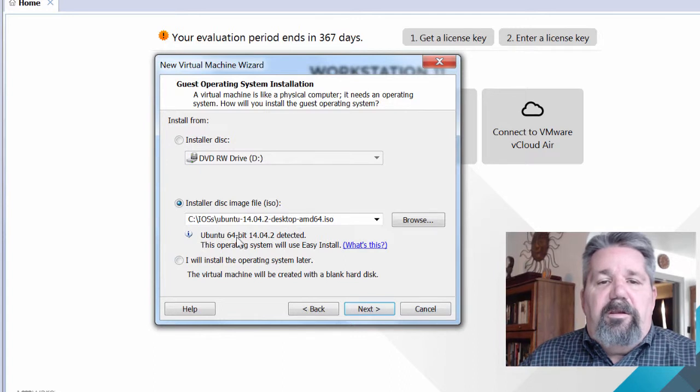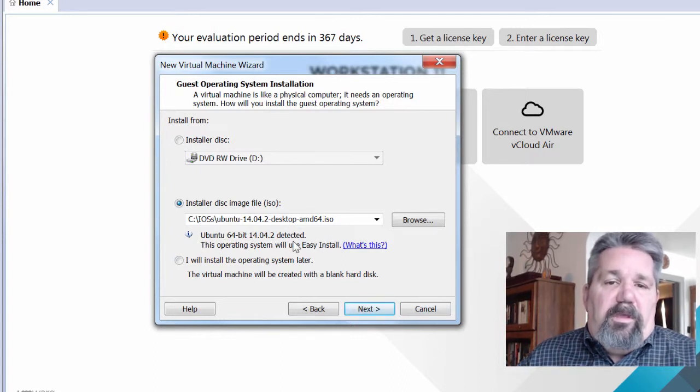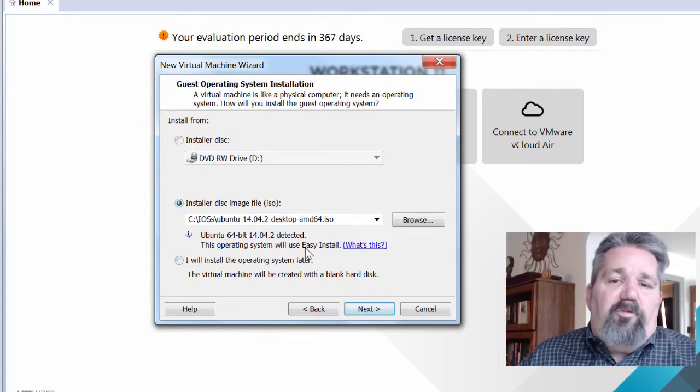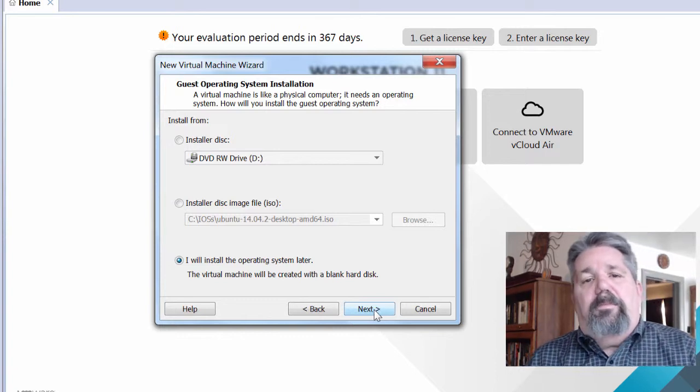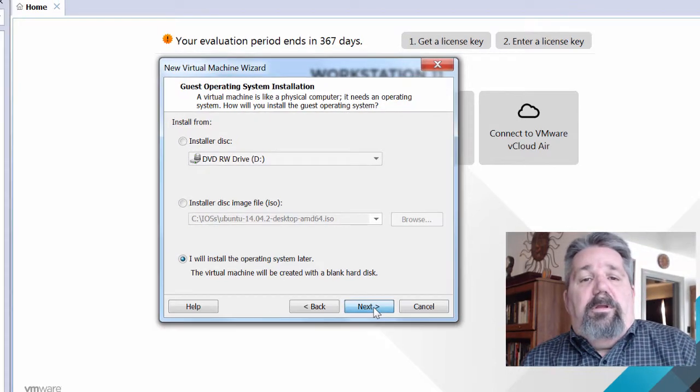Notice it detected the version of the operating system. It's going to try to use easy install, so I'm going to turn that off and say I'm going to install it later. Now I'll have to be careful and make sure I go back and remap the CD later. But let's go ahead and go next.